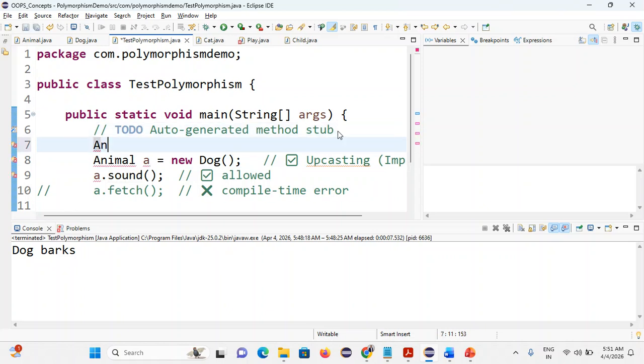Otherwise, as a beginner, what you will do is use Dog on both sides, Dog d equals new Dog. Here there is no runtime polymorphism or dynamic method dispatch achieved. This is also one of the reasons for getting into the upcasting concept. At runtime only, it will be decided which method should work. Many beginners make this mistake. Here also, if you use the Dog class and give d dot sound, it will work.